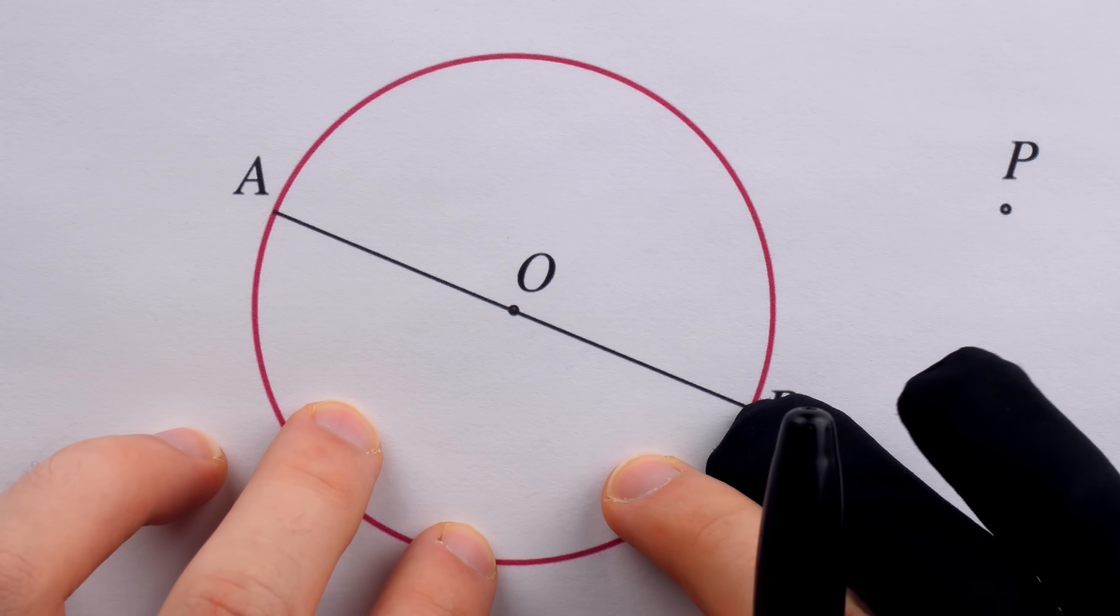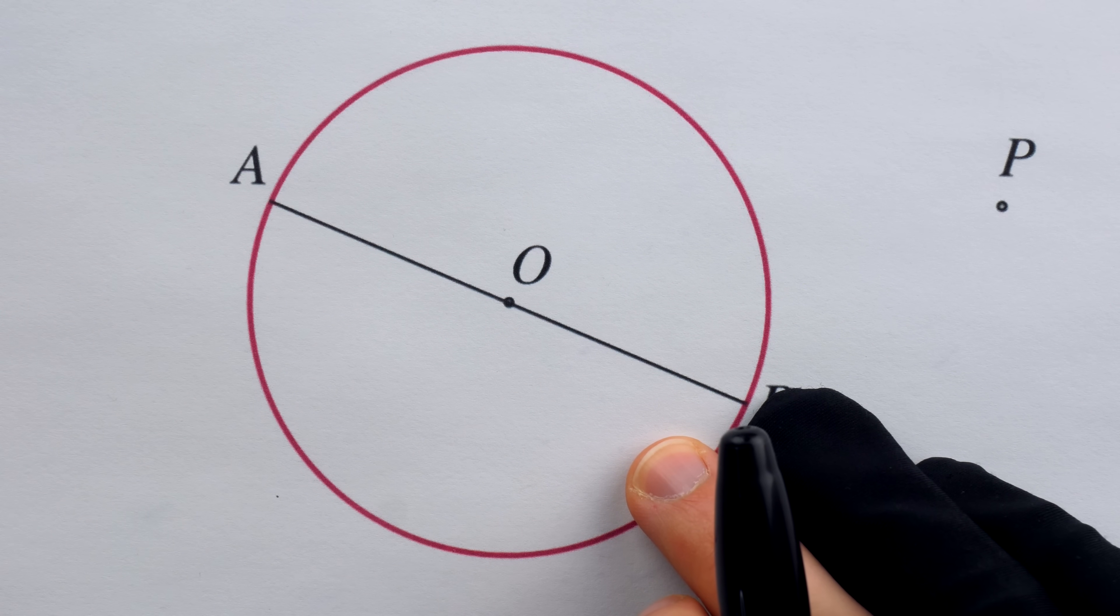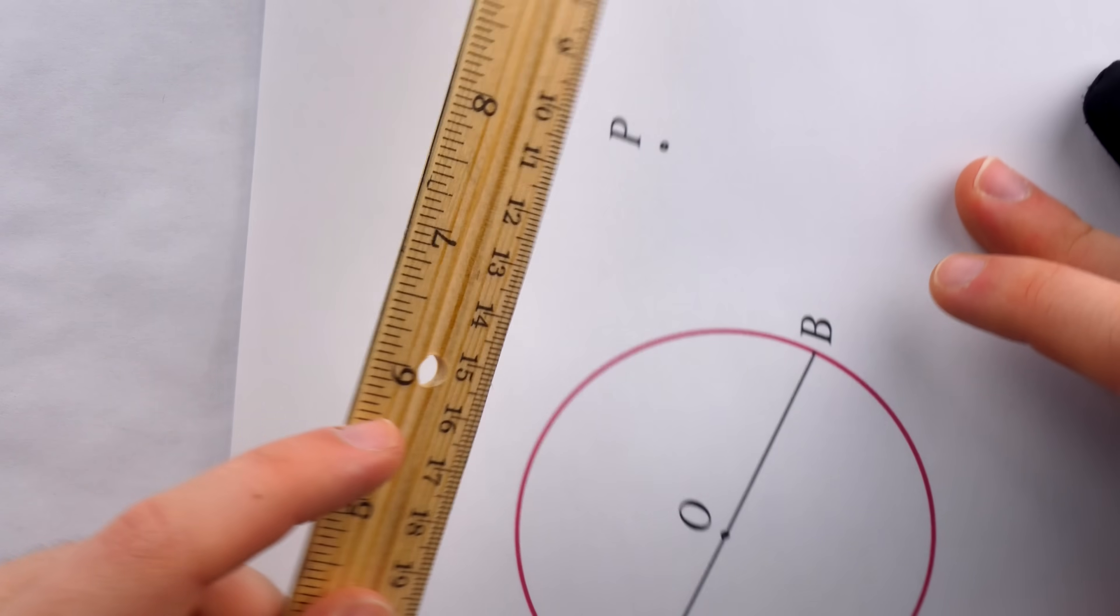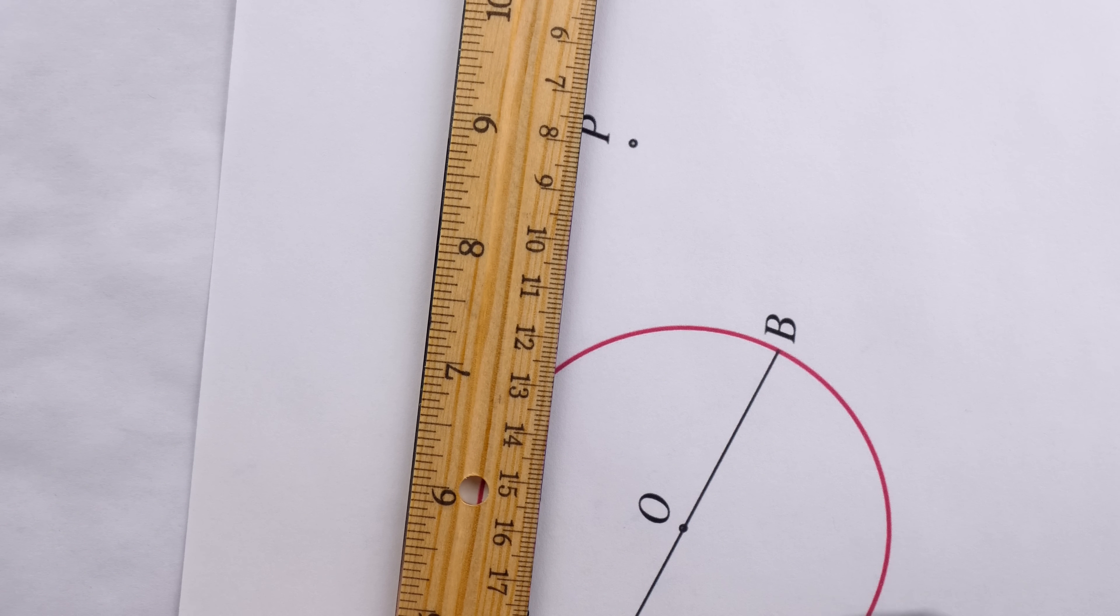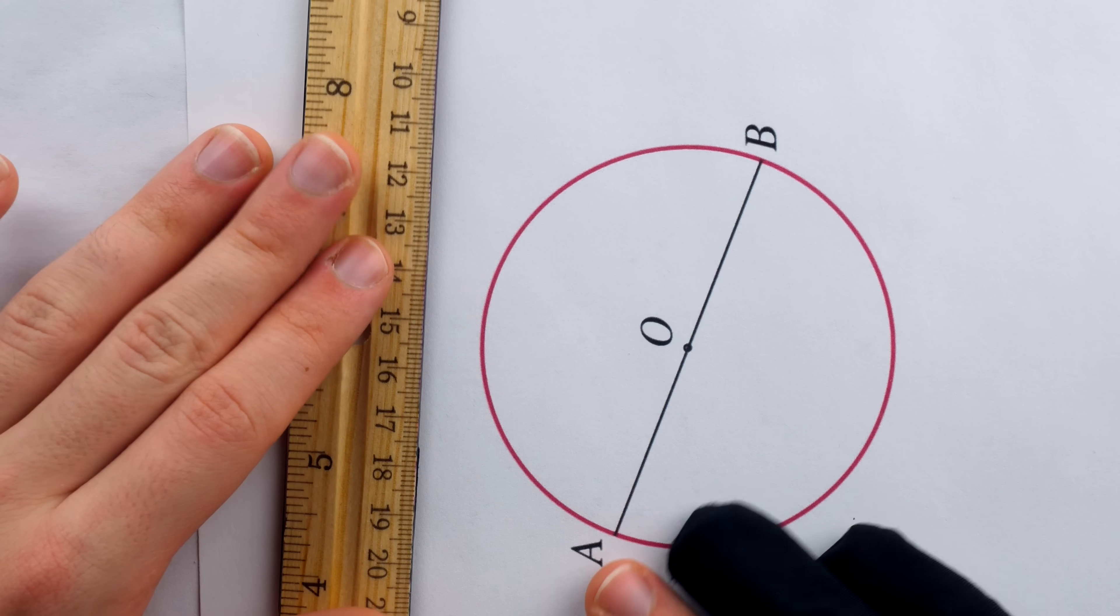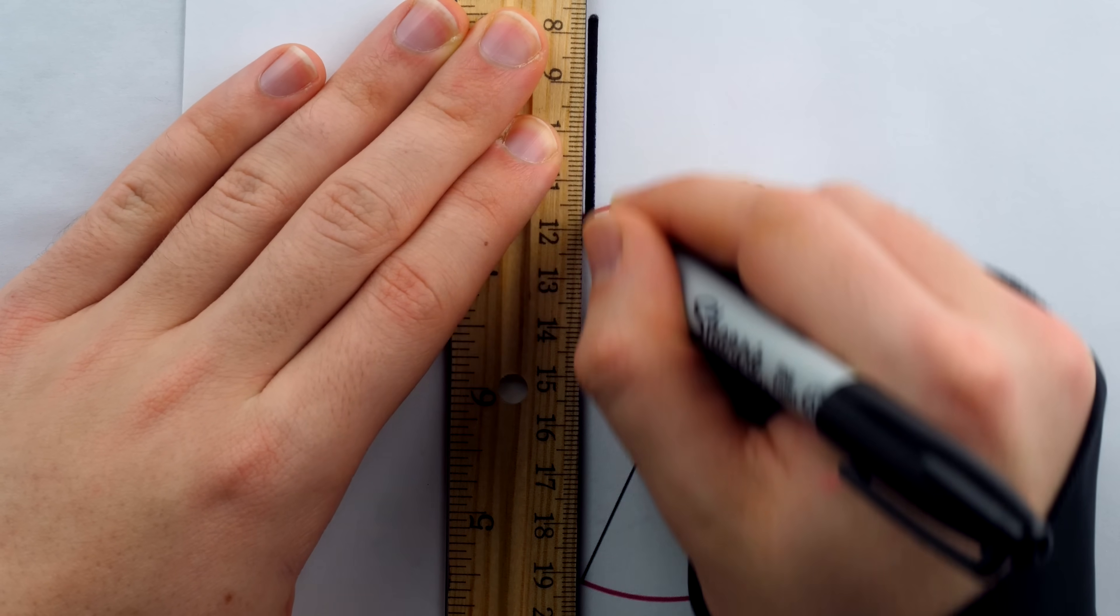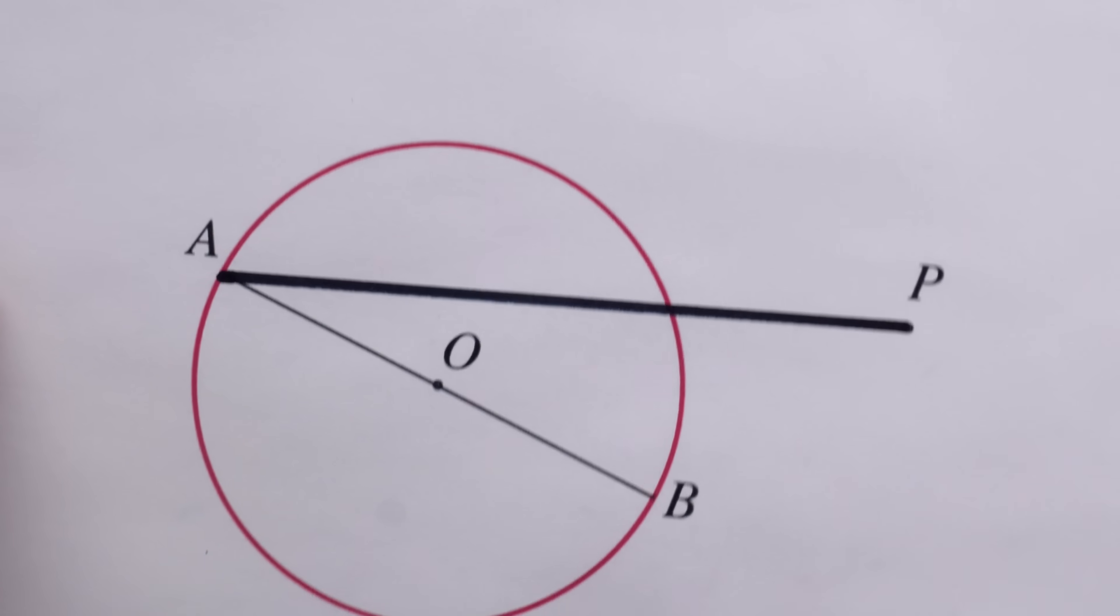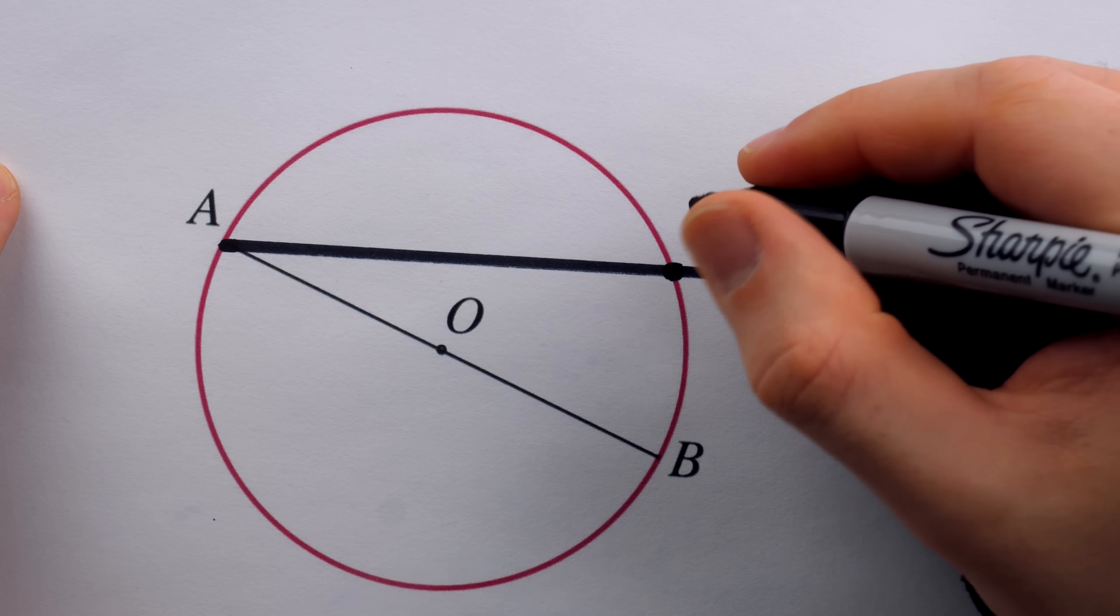Alright friends, if you've cracked your knuckles and prepared for battle, you're ready. Let's begin the construction. All we have at our disposal is a straight edge, but thankfully that is precisely enough. We're going to begin by drawing the line from point A on the circle to that point P off the circle. Where this line intersects the circle at that point other than A, let's label that and we will call this point Q.